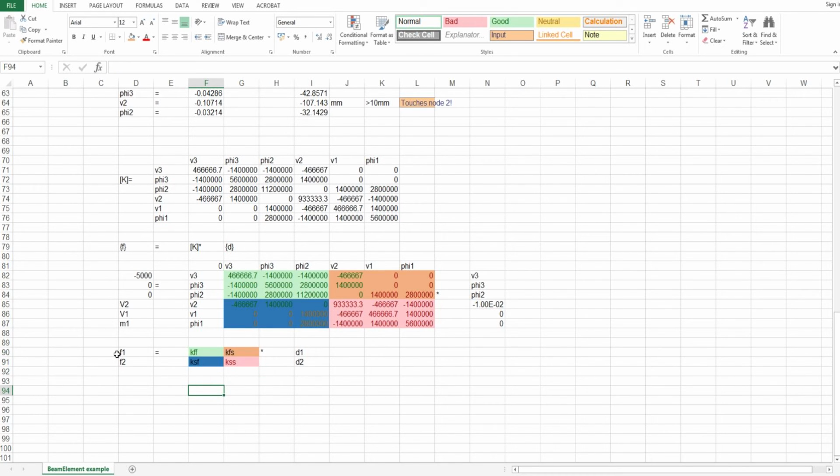So for the matrix multiplication, I'm just going to write the equation for F1, which is equal to KFF times D1 plus KFS times D2, and the same for F2, which is equal to KSF times D1 plus KSS times D2.